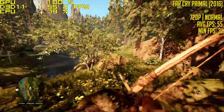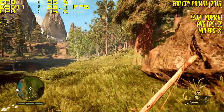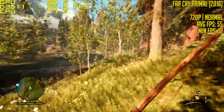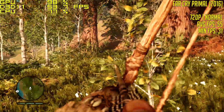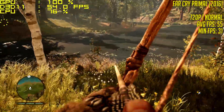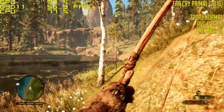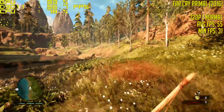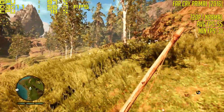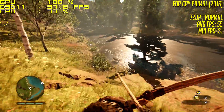This card is designed for those easier to run and esports titles like CSGO and Overwatch, but we thought we may as well push it a little harder first, even if we did have to run demanding AAA titles at 720p. This decision was based on the fact that at 1080p we saw frequent frame drops below 30 frames per second. 720p was definitely where this card fared best. You know as much as I do that the G4560 is capable of 1080p easily when paired with a more powerful card, but I feel that these two components still go well together to form the basis of a budget gaming system.